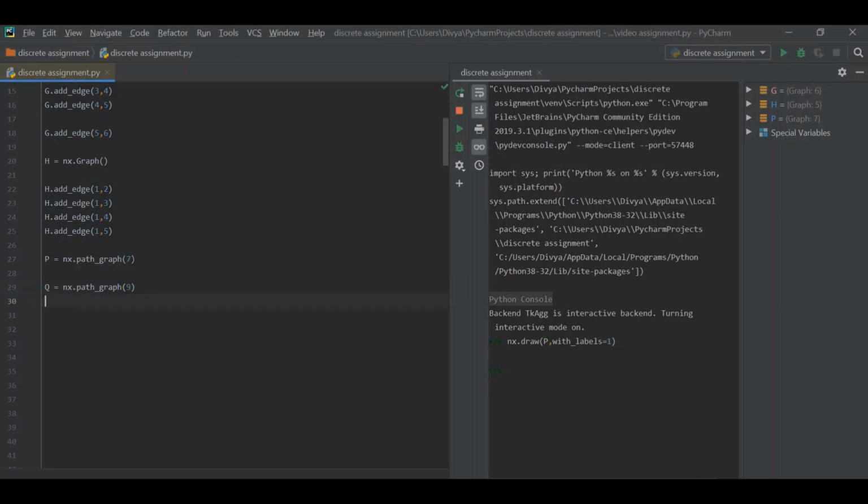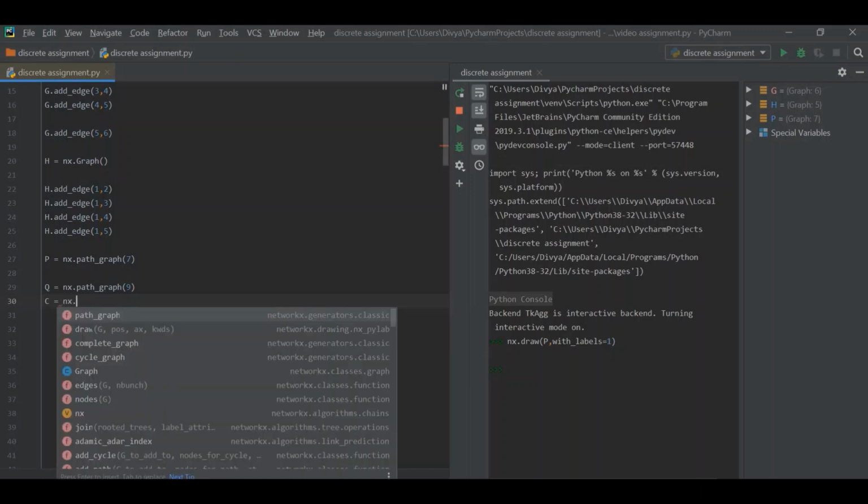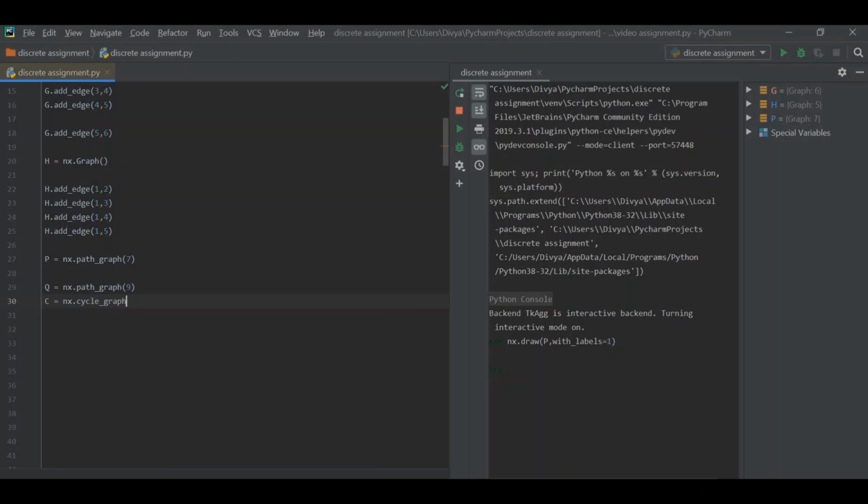Right. So now let's create another graph by using the same syntax. So we'll create a cycle graph. So C = nx.cycle_graph, and let's say for 9 vertices.